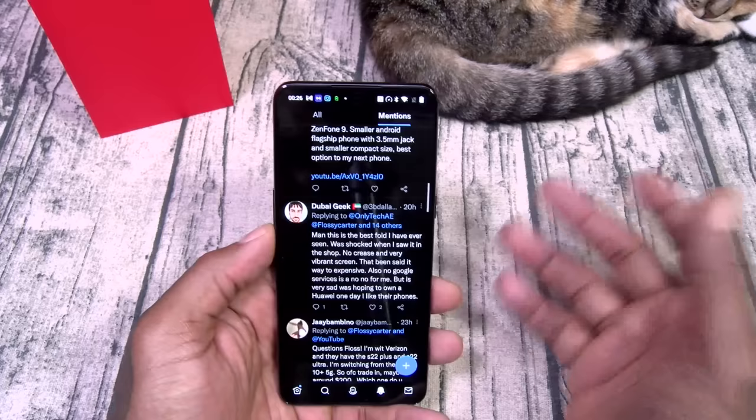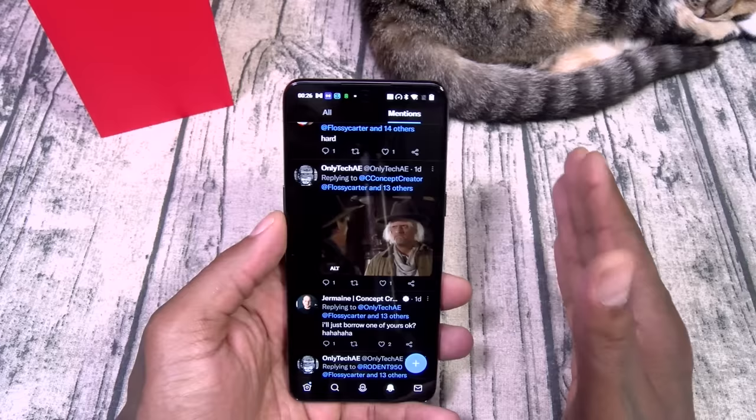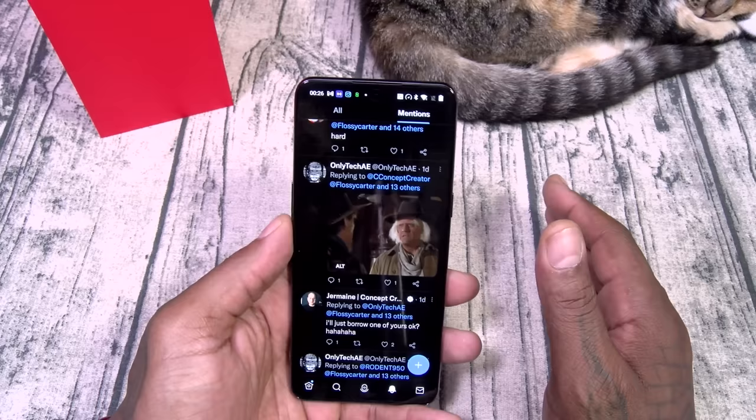Let's see, man, the best fold. Okay, so the Vivo Fold is the best fold. Yes, it is. All right, now, we got the Galaxy coming out next week, but I don't know, man. We got to talk about this situation, because I think Galaxy is taking the L this year in the folds department. I don't care. I'm on Vivo's nuts right now. I don't care. Let's see.